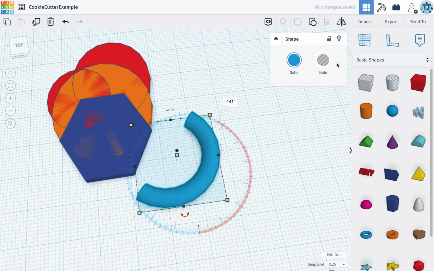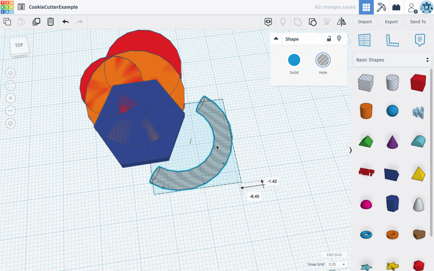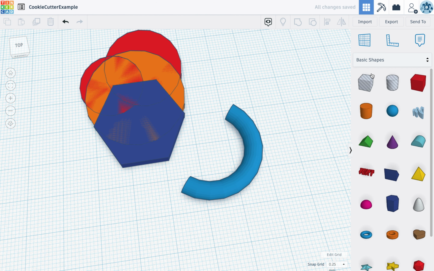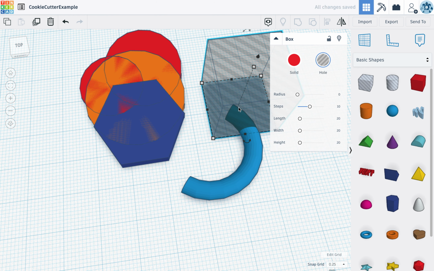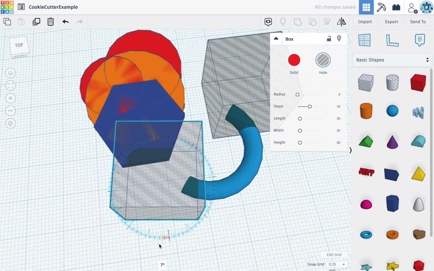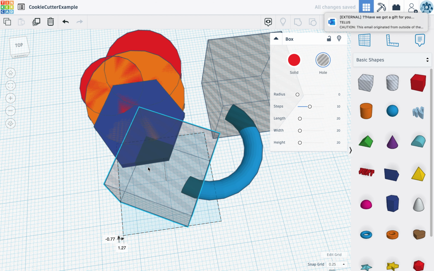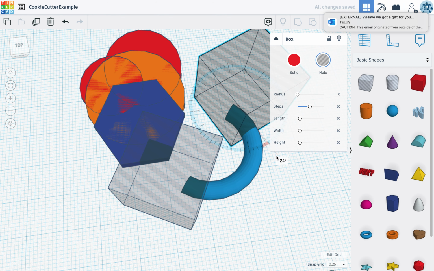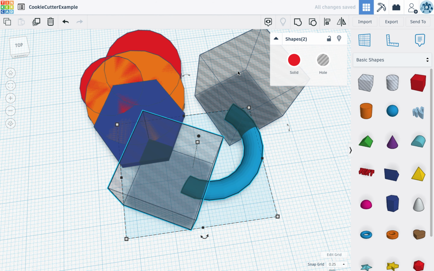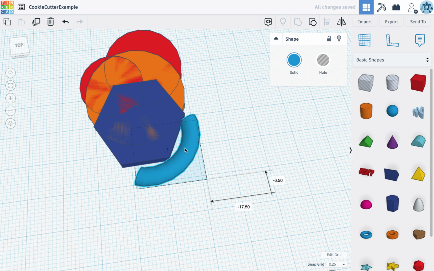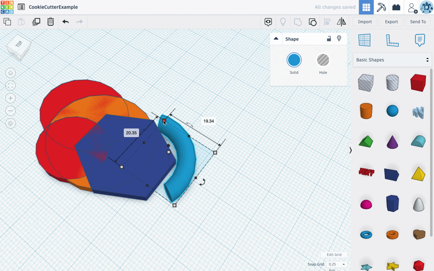I'm going to rotate it now, turn it into a hole, because I want it to basically do a subtractive thing. Actually, I'm going to make it a solid again. I realize I need to cut a little bit more off here, so let's do that. Here, and let's do this here. Okay, select that, that, and that. 3 shapes, group them. Okay, there we go. It's a little bit better, but it's still kind of in the way. Let's see if I can enlarge it.